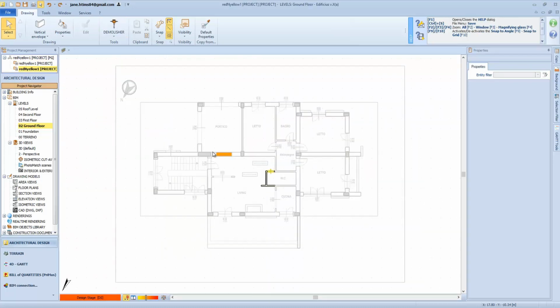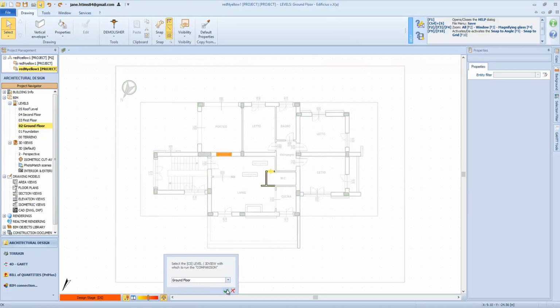Let's see how the other buttons work. With this button, we can activate object coloring for demolished entities and those that have been rebuilt. With this other button, we have seen that we can set up a comparison layout. We can also deactivate coloring and use this cursor here to move from the surveyed stage to the design stage.